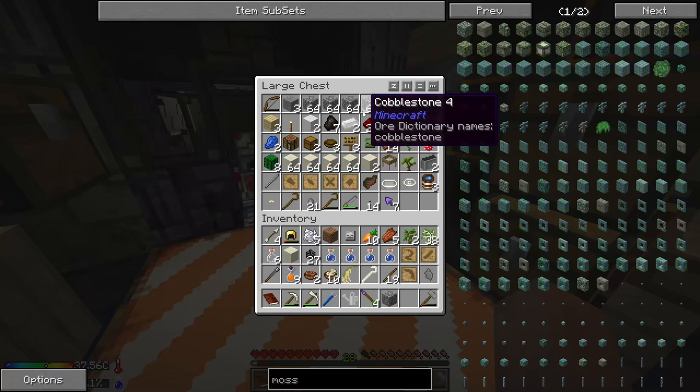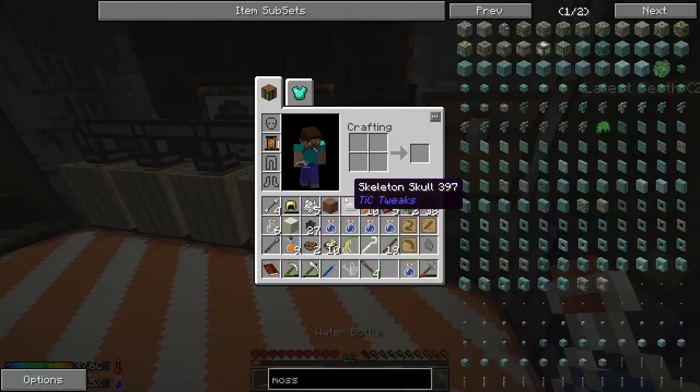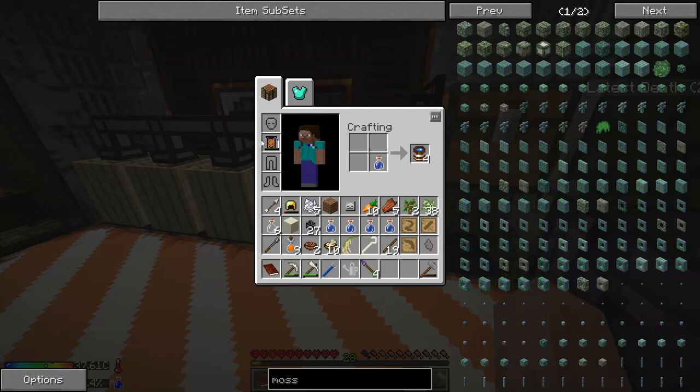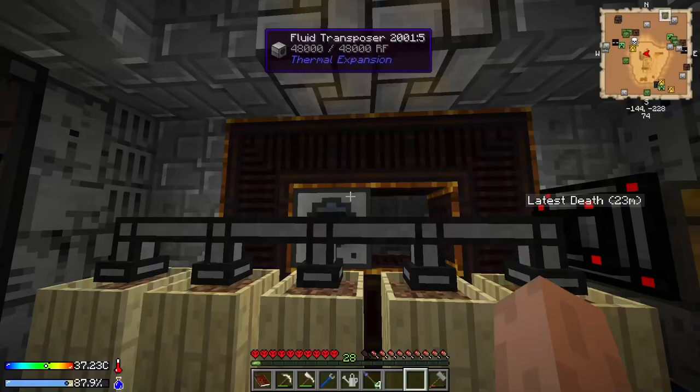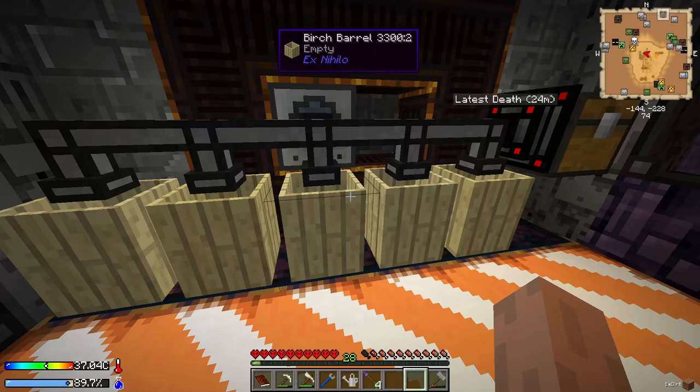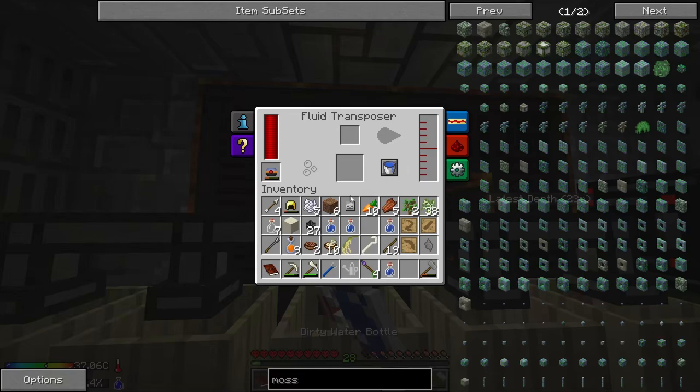So I think, well, what do we need? We need about 9 of them, right? If we want to do this correctly, I guess. Chuck that in there, let that process. Sure. Make sure we have a little bit of water. Wonderful. The fluid transposer is fully powered, so he's good to go. Obviously, he's going to need water as well, so I guess maybe I can just right-click in these when they're cleaned, right? I think that's an option. I can probably just put them in.